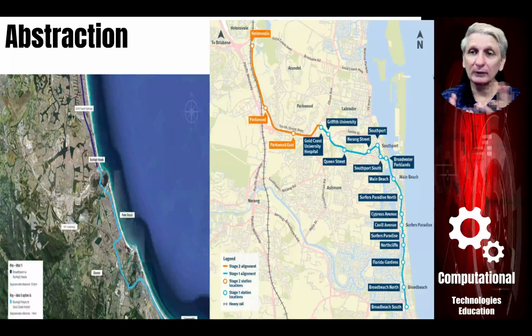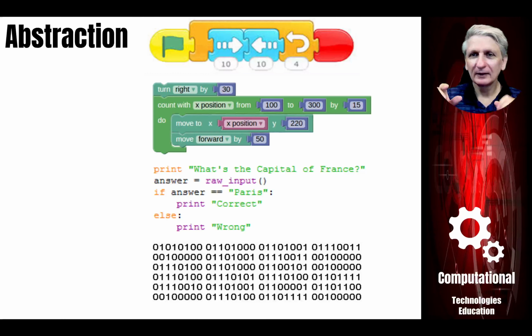So when we take this into computational thinking, we can relate it to some of the programming that we've already looked at. Now, at the top of this diagram, we have what's called a visual programming language. This is where we put together some blocks. There's a starting block, which is a little starting flag, and a red block meaning ending. And then along the way it says move forward 10, move back 10, and do that 4 times. But there's no text involved. It's been abstracted to where there's only some numbers and some shapes that give us the information of what's to occur in the programming language.